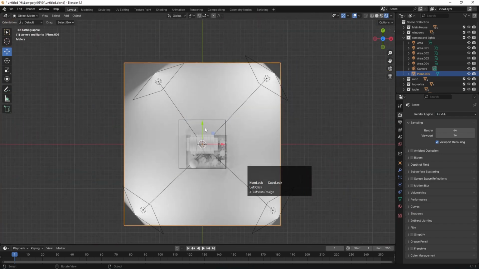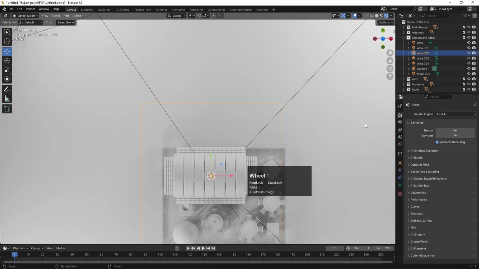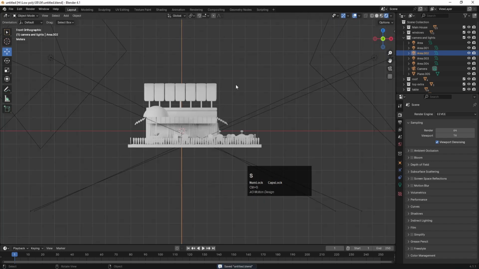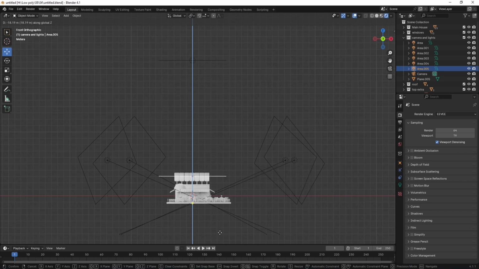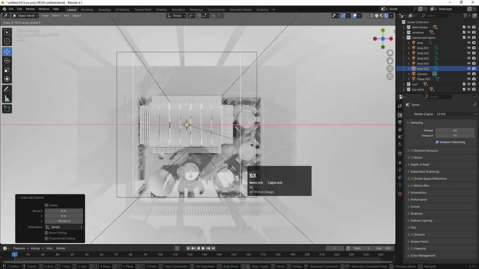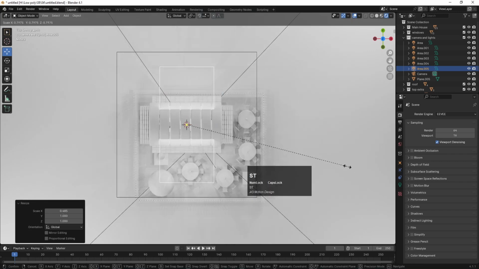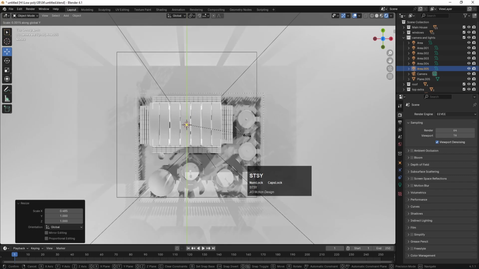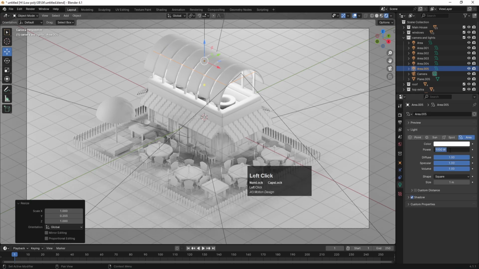So let's go to the EV rendering system again, press shift A, and instead of creating another light, let's go over here. I'll select this topmost light over here, and go to the front view, shift D Z and try to bring this over here like this. Okay, go to the top view, press S X to scale it up to this, press S Y to scale it like this. Okay, and hit 0. Okay, so one light coming from here, and you can go to the settings and change the light value to 500.